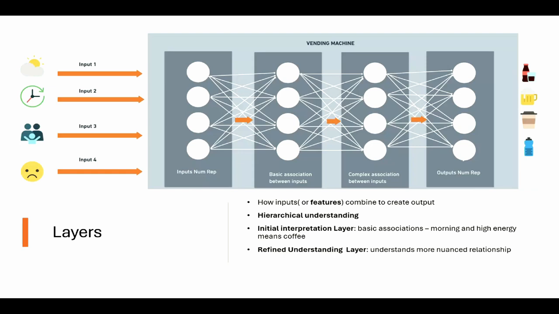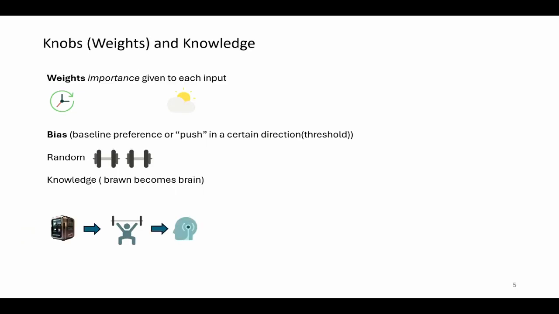So with each layer, there is a kind of hierarchical learning. What the first layer learns, the second layer takes that learning from the first layer and adds on to it, right? So that is why it's called hierarchical learning. So once I pass these inputs in, it's going to give me one of soda, beer, coffee, or water. If anybody has any questions, please feel free to stop me anytime. All right?